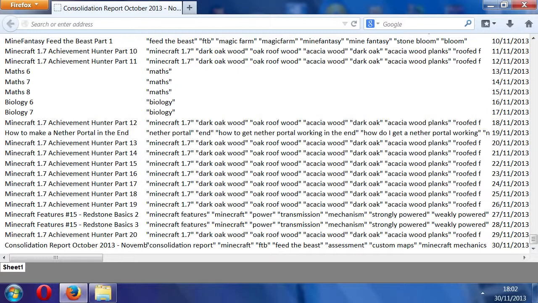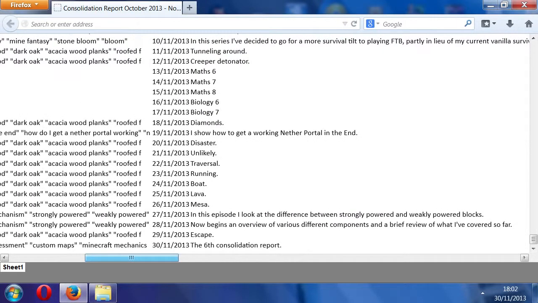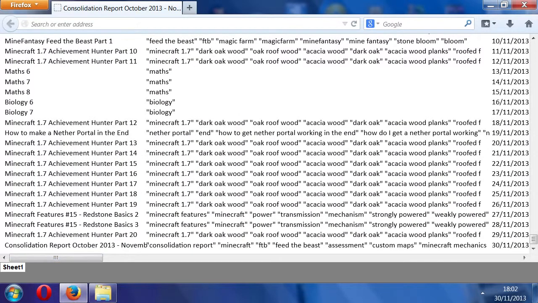to give the series a slightly different tilt, and maybe start putting descriptions. The descriptions that I've put here have just been one word really: disaster, unlikely traversal, running boat, lava, and messer. And I did this thing where I've been doing a little how to make a nether portal in the end on the 19th. It was a kind of custom preset there. But so I just did more achievement and just moved on to that.